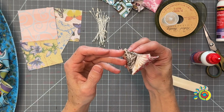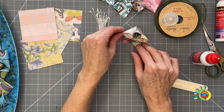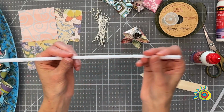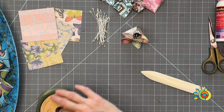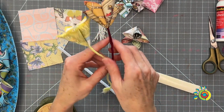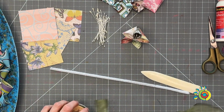Okay, so I've got a hole back here and I have a hole here. Now I am going to set this down to fully dry, and what I'm going to show you is how I make the stem. So I take pipe cleaner. It really doesn't matter the color. I generally use white, because sometimes I'll do different colored stems depending on what the flower looks like. And if you have white, it doesn't obstruct the color.